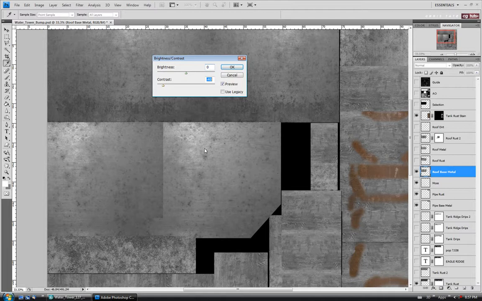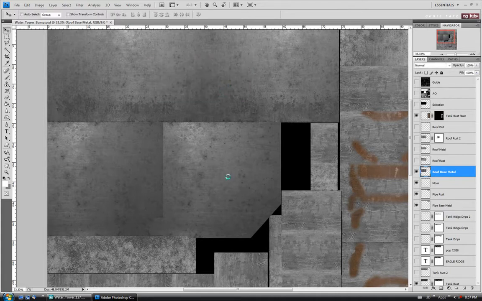Alright, I'm just going to try to get rid of some of this hot spot here. We're probably not going to be able to get it all out of there, but let's just take this down a bit. Okay, so I'm going to do, say, negative 40 on the contrast and about negative 60 on the brightness. And again, adjust this to where it looks right to you. If it's not looking right, just make adjustments.